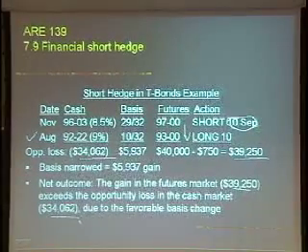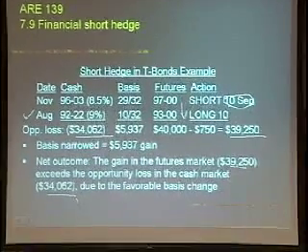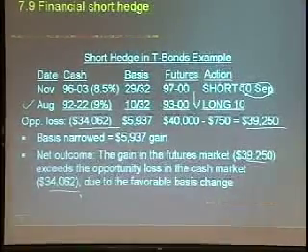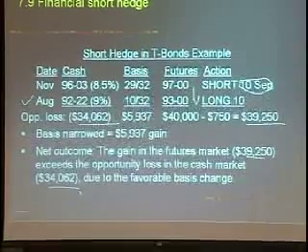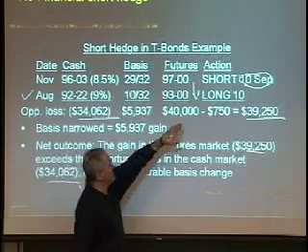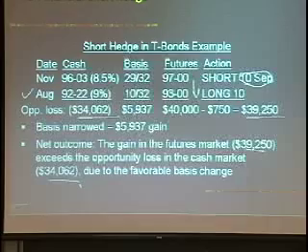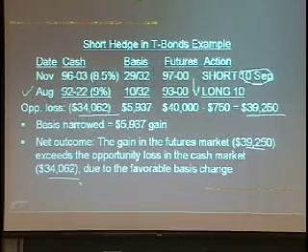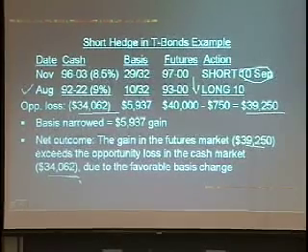So hedging with financials is slightly more complicated because you have the interest rate going one way and the price going the other. But as long as you follow this framework that we established last week, and as I said last week a couple of times, before you even decide whether you're going short or long over here on the action column, just put in those numbers. You put in your cash price, your futures, your basis, and then you can go ahead and complete the tableau. Okay? Any questions on this Treasury bond hedge?